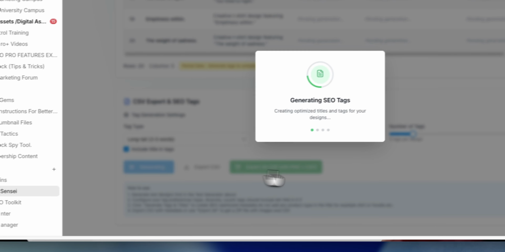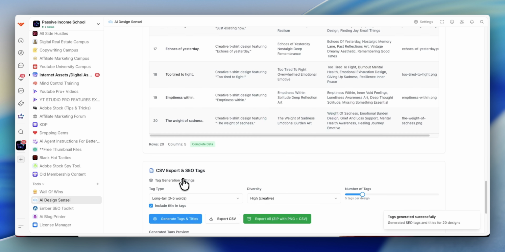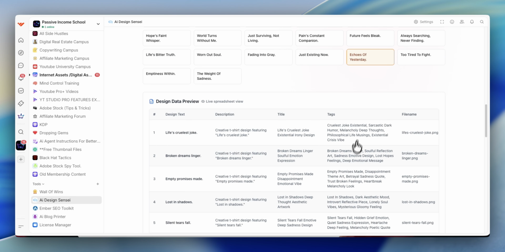Now, once again, with these settings here, you can choose however you want to do them. Like, there's no rules, there's no setup. We're using the shotgun method to print on demand. And for those who don't know, you could look at some of my older videos for what I mean when I say shotgun method, but we have 2 methods, the shotgun and the sniper. Right now we're doing the shotgun strategy. So we got a whole bunch of tags and titles for each design.